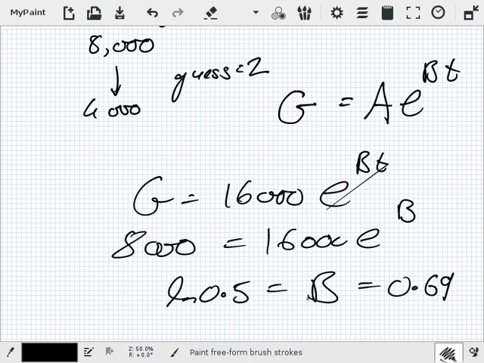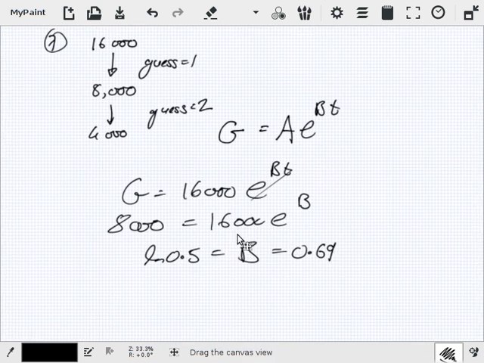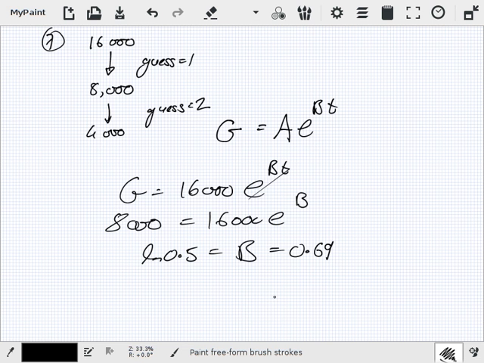minus 0.69. Yeah? The T is changing. Go ahead, Jeff. One thing with checking: when we were at 8,000, the T is 1. This isn't going to be a thing where you're still confused that 0 and 1 are different numbers. I thought we cleared this up. You understand that they're different, don't you? 0 and 1 not equal.